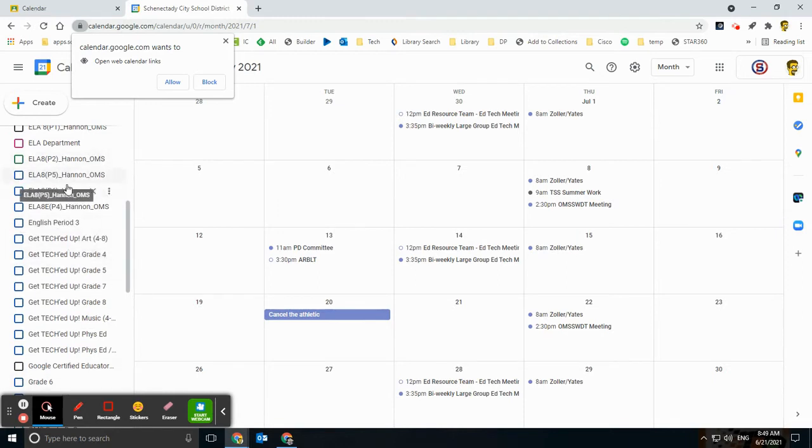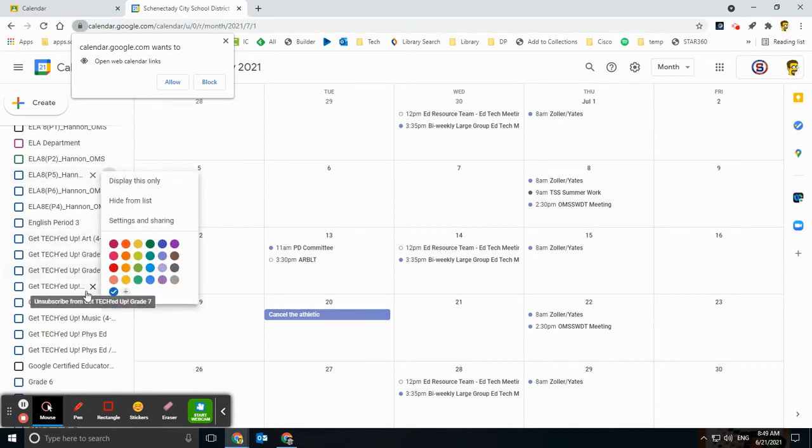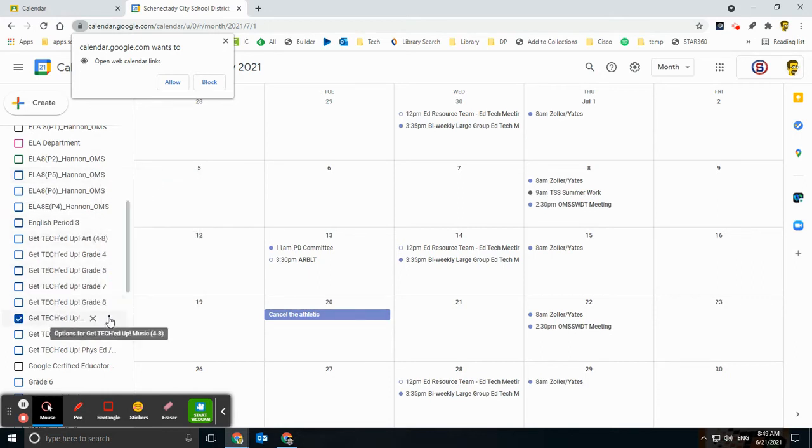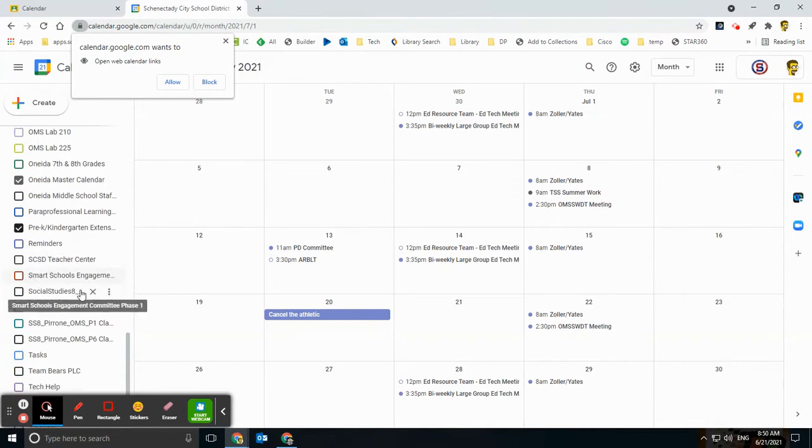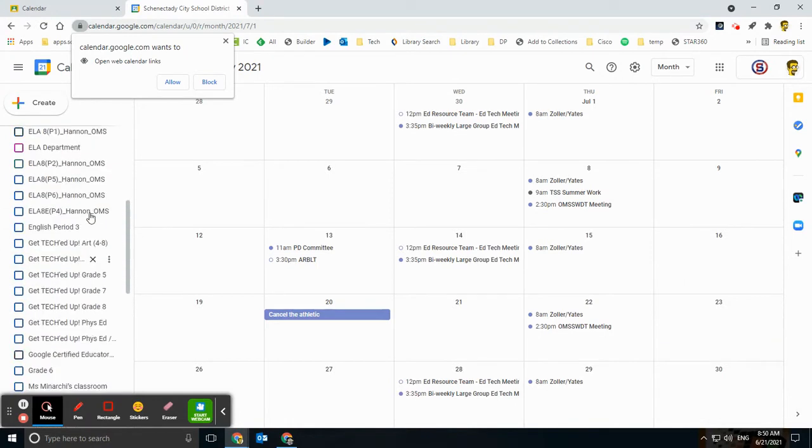Now, at the end of the year, what I want to do is try to hide some of these. If I select one of them, I hit the snowman right here, and I can hit hide from list. And what that's going to do is hide it. I can unhide it eventually, but at the end of the year, I'll just keep the ones here. They're already turned off. You can see I turn them off and on.